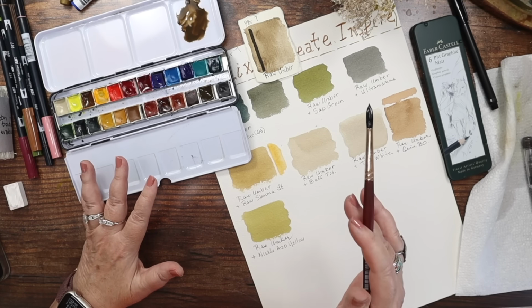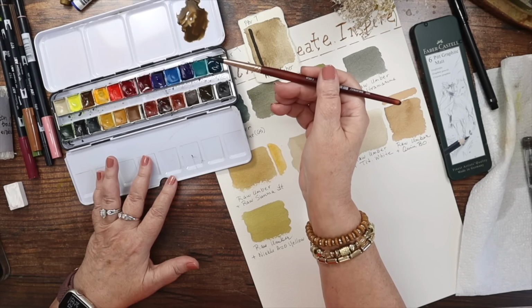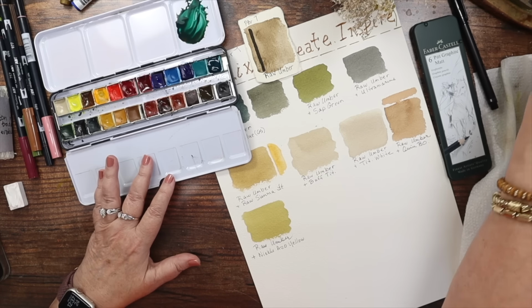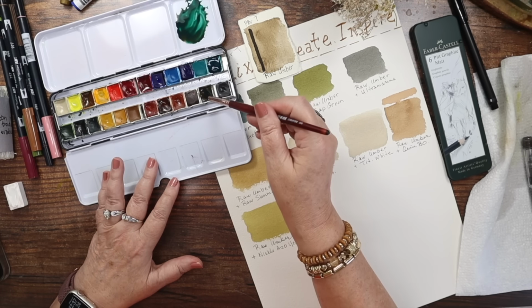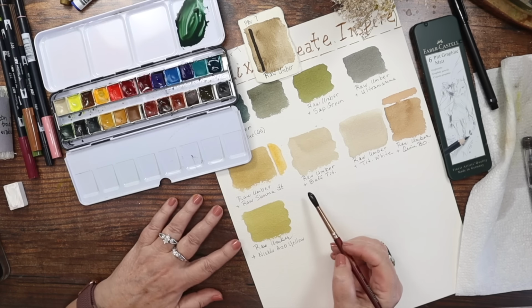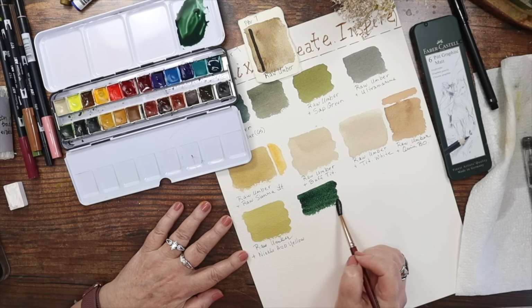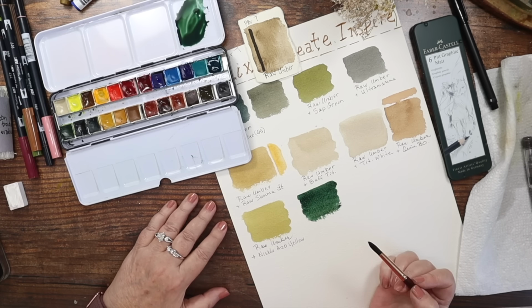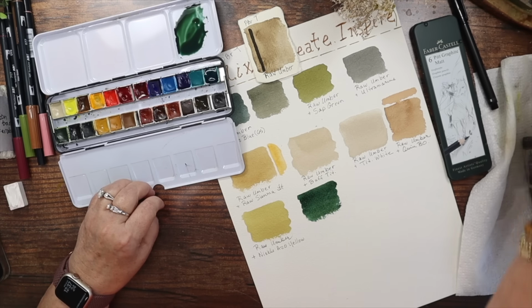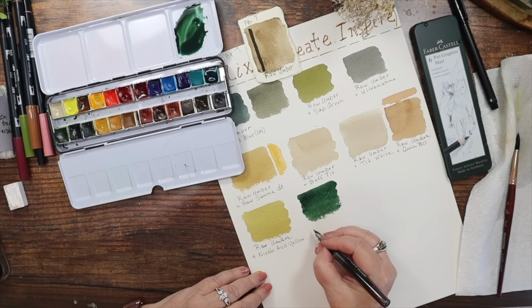Raw umber plus, let's do raw umber with this phthalo green shade. Phthalo green. I'm actually looking, and phthalos are so strong. It's probably why I use so much burnt umber, because I'm mixing it, but that is a beautiful color. So, looky here. Oh gosh. It's a good mixer. And raw umber, that's like a deep forest green. Is it similar to that? No, I think it's brighter. I don't know. It's just good. This raw umber, I'm going to put it on other palettes, I think.